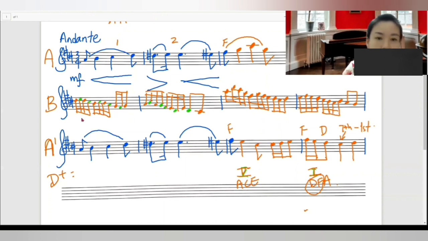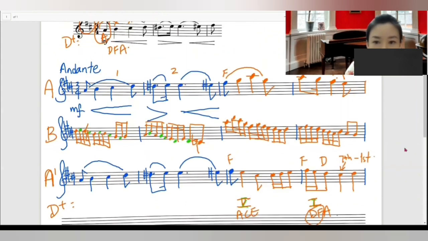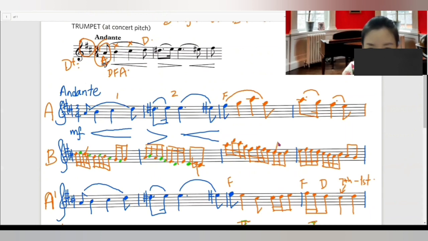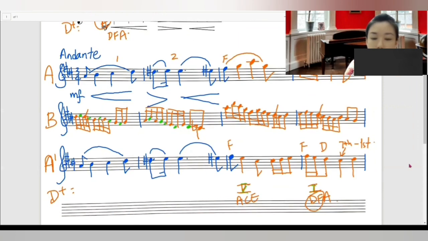And in section B, don't forget to add in the accidentals, which is a C natural. So in bar 5, you have a C natural. Maybe a C natural here. Okay, so C natural. So this C doesn't need a natural anymore because we already have a C natural here. And bar 6, another C natural. Bar 7, also a C natural here. Bar 8, another C natural here. Okay, so that's all for the notes and rhythm.